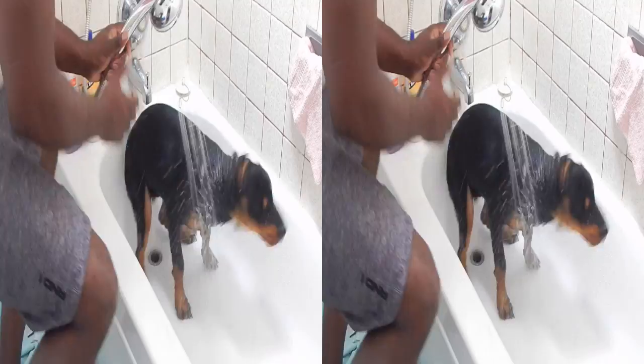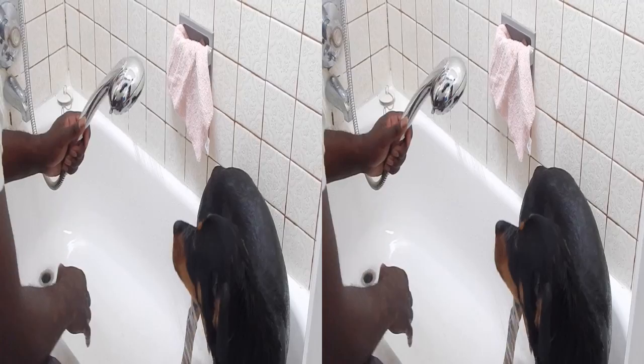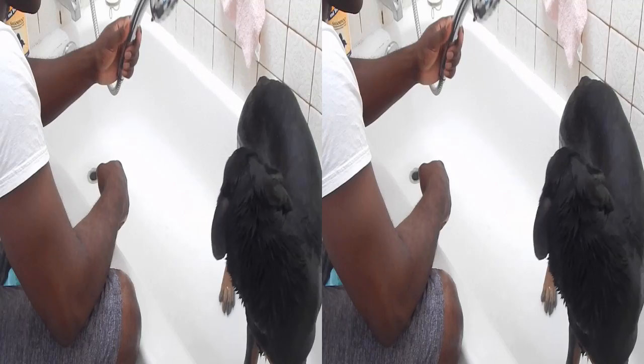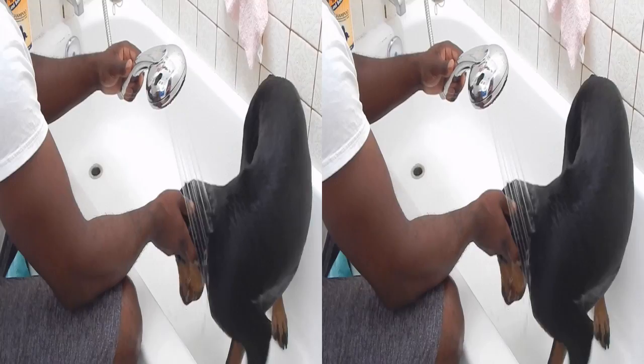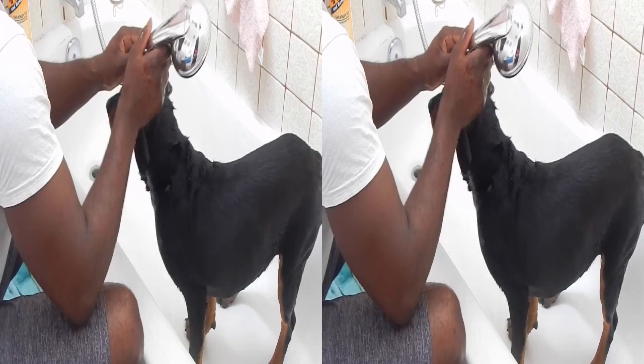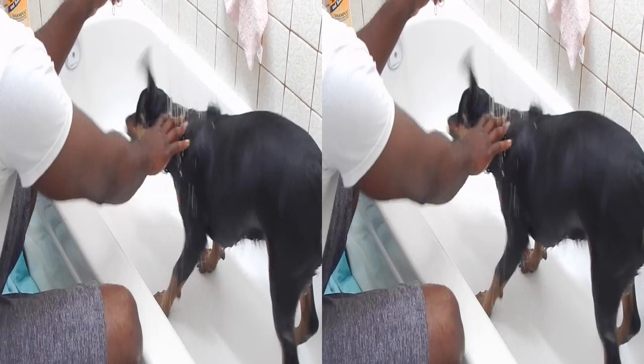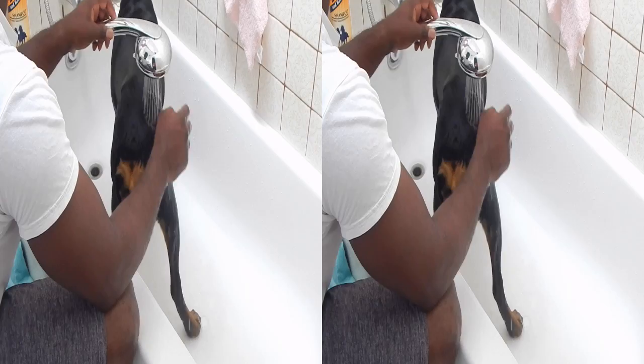And as y'all can see, y'all saw all that water splash everywhere. Y'all see now why I cover up everything. It just makes for an easier cleanup afterwards for me. And then once I show y'all how it goes when I blow dry her, she loves getting dried off. She loves getting blow dried. So y'all will see how crazy she gets. And when it's this shed season, that's just a mess. So I try to eliminate a lot of the cleaning. That's why I put all those towels down and around. And plus, her stuff gets washed by itself. So it makes for a decent sized load too when I'm done and it's time to wash her things. So she shakes. Shake that booty. Go ahead, girl.